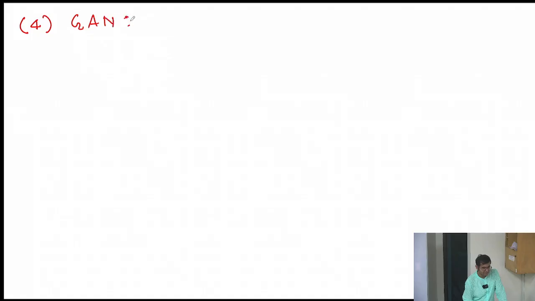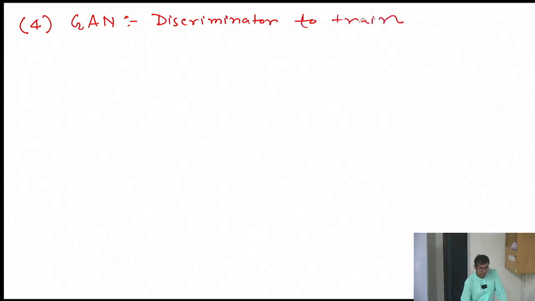And the last one that we talked about, and that was the last lecture before your minors, is the GAN. What is the idea here? The main idea is that you don't use likelihood, you use a network discriminator to train your generative model. So the main idea is a discriminator, which is a network, to train the generative model.